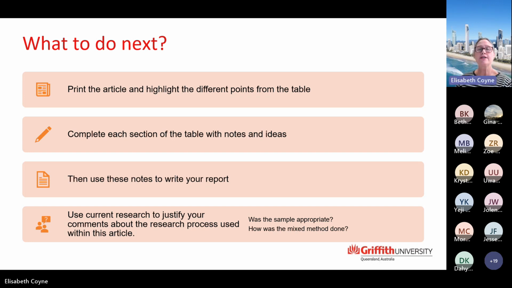And as you're writing this report, you've got your table completed with all your notes and ideas, and then you're writing your report, which needs to follow the framework. So I think the first thing you do in your Word doc is write out the headings so that you know where you're going, headings and the word count.